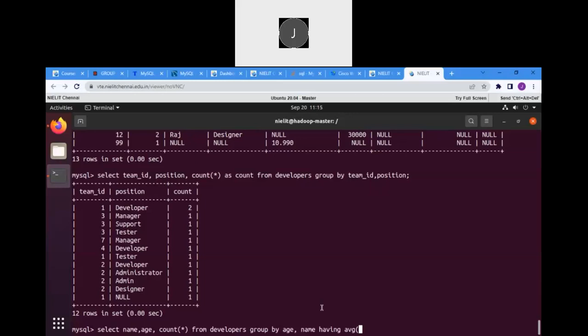Having average working hours. Having will help you to find whether the condition is satisfied, and it will give the result likewise.